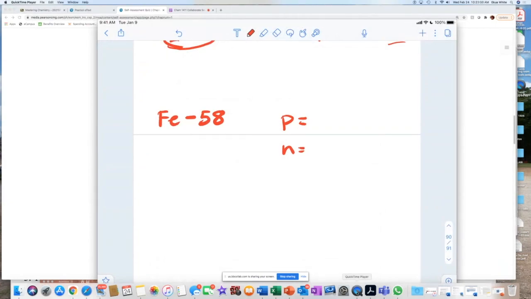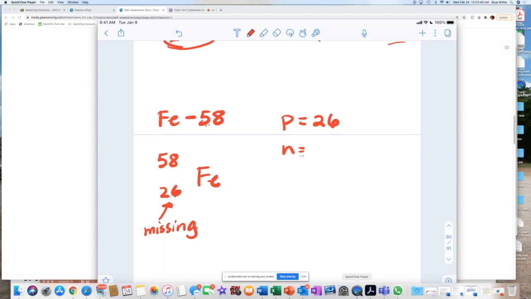So what we're missing here, you want to convert this format into the symbolic one that we're more familiar with, the atomic symbol format. So for this, you need the periodic table. Find iron, and then you're looking for the atomic number. So that will be Fe. I'm going to write it as 58 right here for this isotope. I just write the mass number on top, and then the atomic number 26 on the bottom. I was missing that. So I found this in the periodic table. Now I know the number of protons is the same thing as the atomic number, so that will be 26, right?